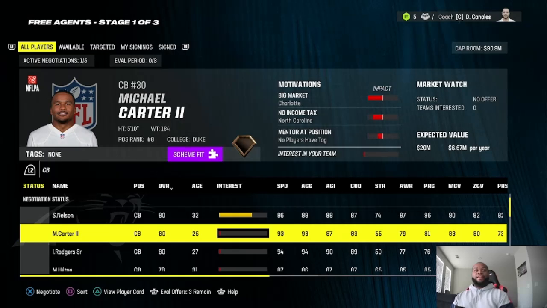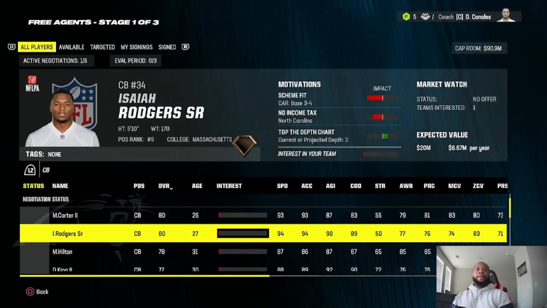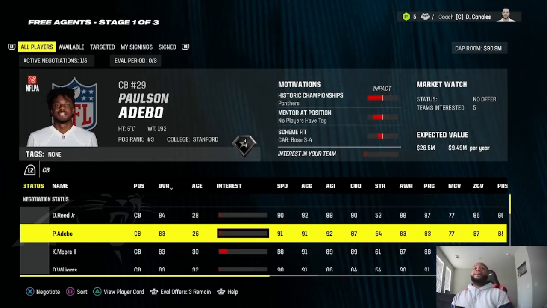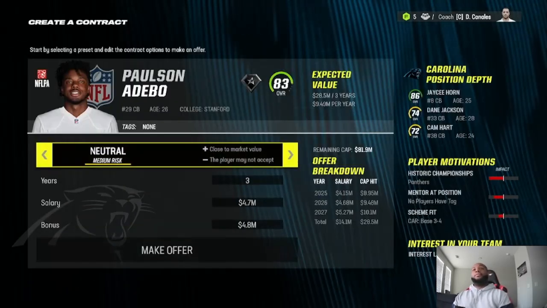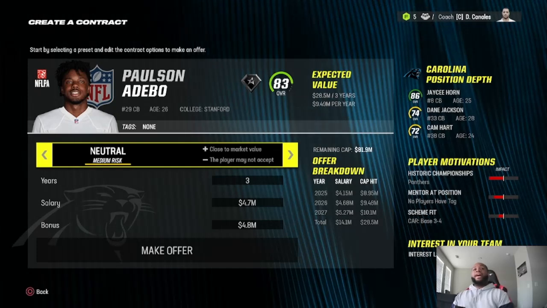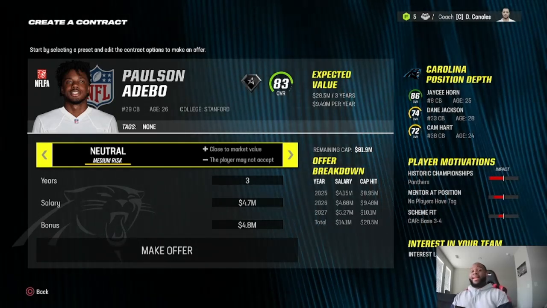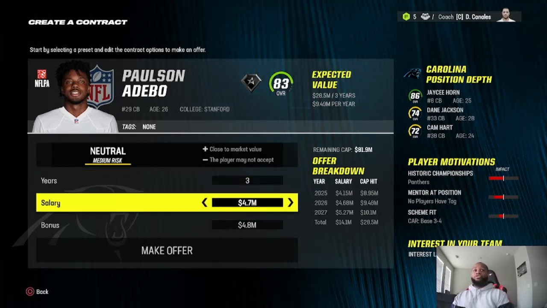But he doesn't have a lot of interest in coming here. So that's another problem. Man, I do kind of want to make a splash at corner because I do not like what we have at corner. And I do think we're going to have to go edge rusher or outside linebacker in the draft.